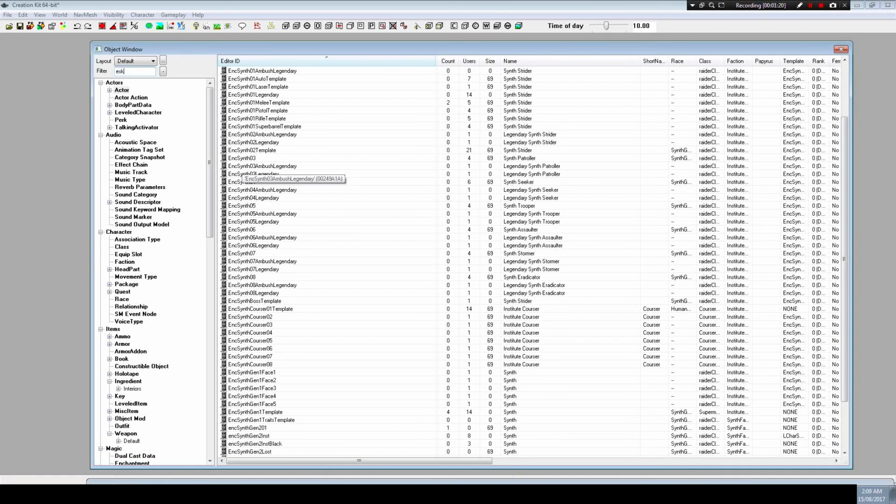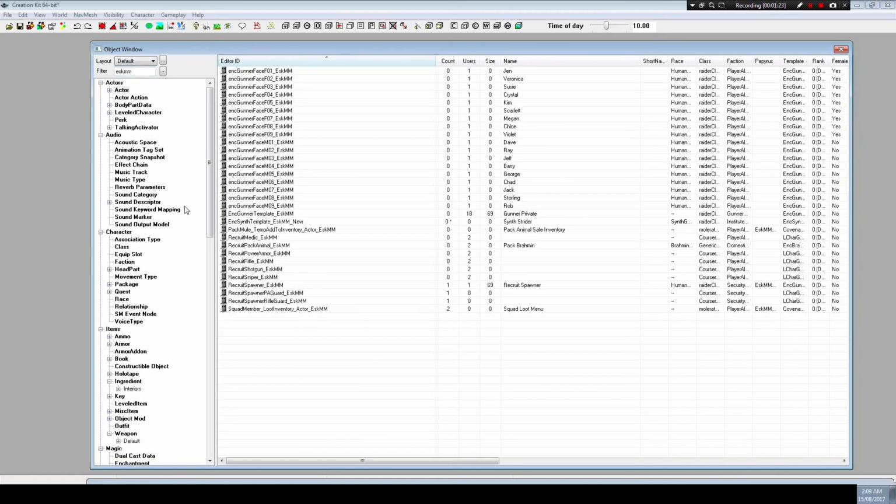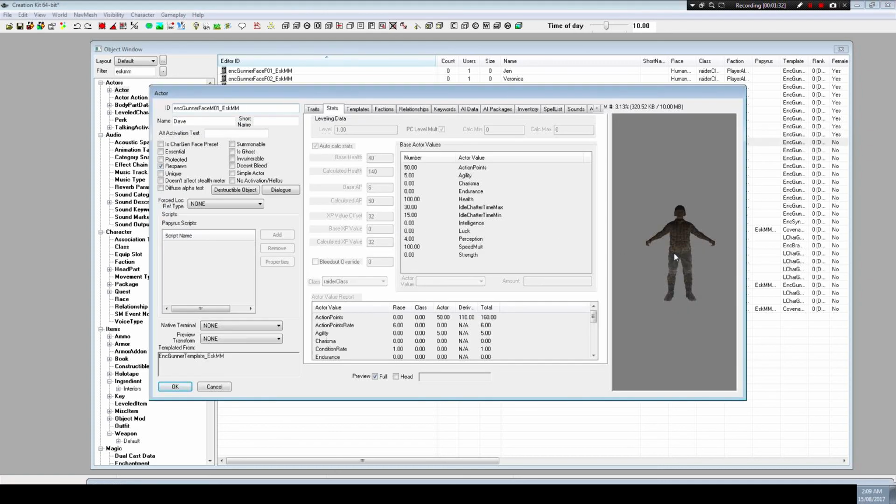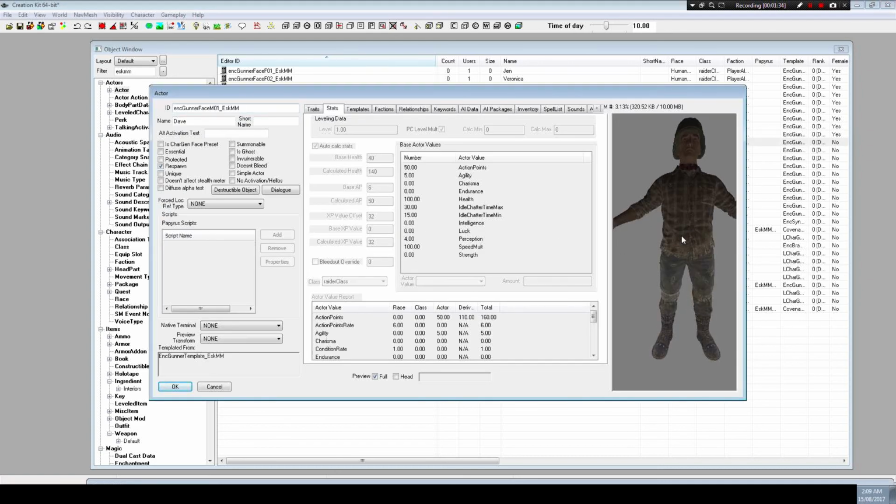Then we can go back to ESKMM and duplicate one of the existing faces. But instead we want this one to be a synth, and we will call it KOP1.